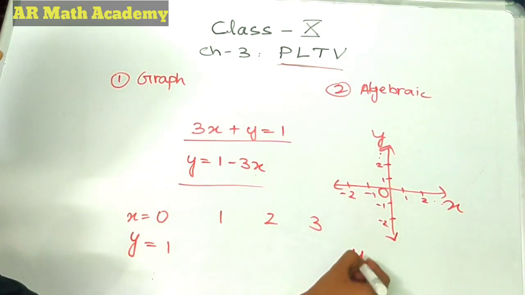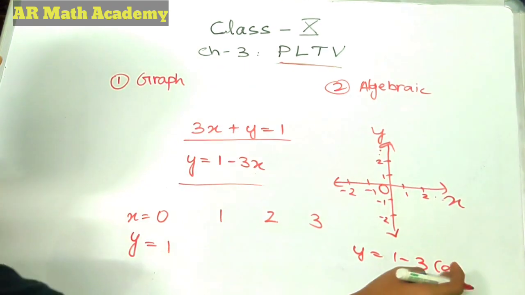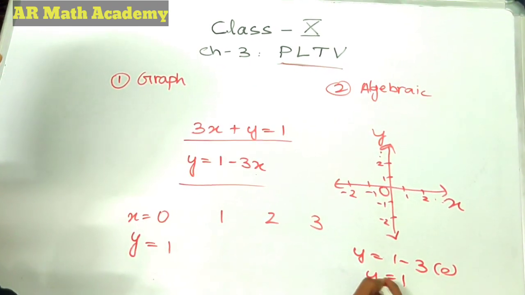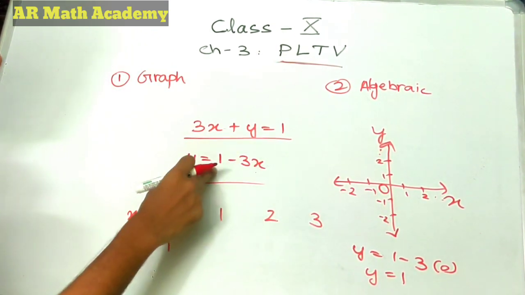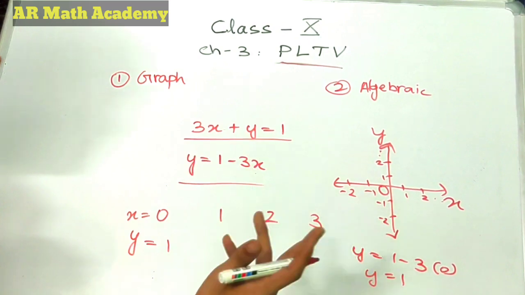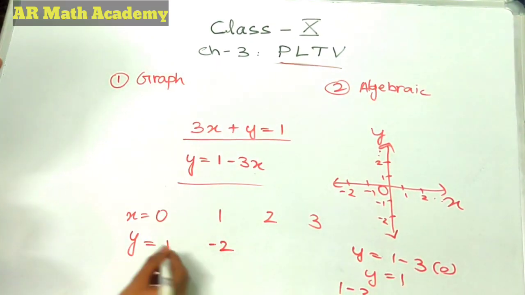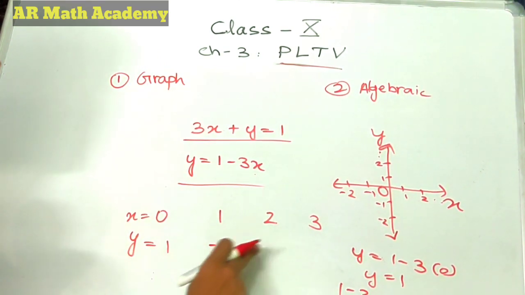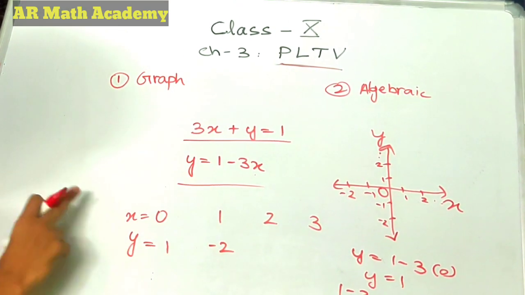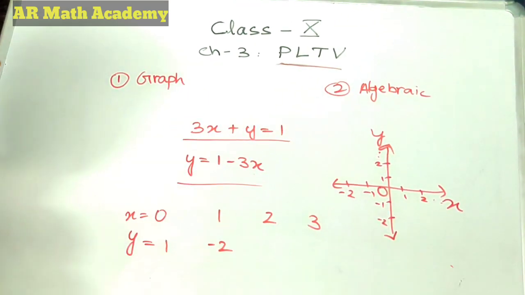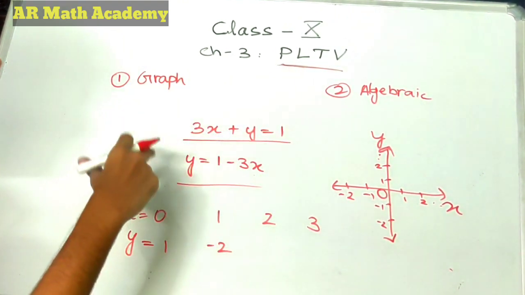I'll solve it. So y is equal to 1 minus 3x, and in place of x you substitute 0, and 3 times 0 is 0, 1 minus 0 is 1, so y equals 1. Similarly, you substitute all the values over here. So when you substitute 1, so 1 minus 3 times 1, 3 times 1 is 3, 1 minus 3 will give you minus 2. So the value of y is minus 2. So I am going to write all the values of y correspondingly to the substituted value of x, so that I get values of x and y. Now what will happen when I substitute the value of 2 as x? So 1 minus 3 times 2, which is 6. So 1 minus 6 is minus 5.